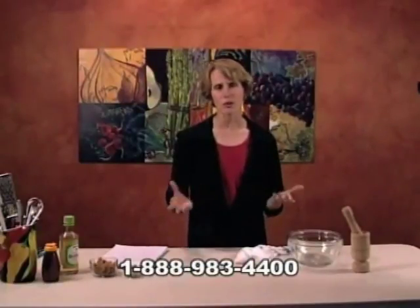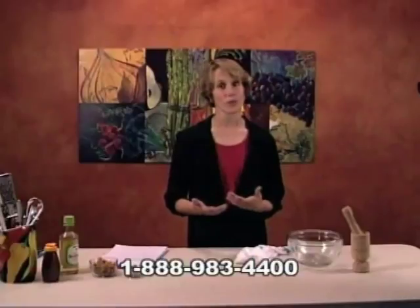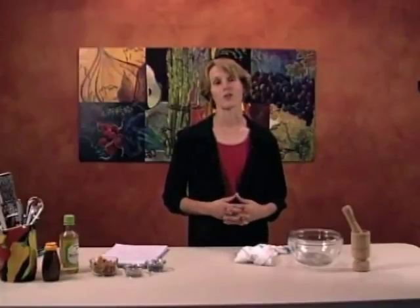Now, why should we shop at a farmers market anyway? Well, it's a really nice way to get to know the growers and producers that are in your area. You'd be surprised, but all over New Mexico we have people growing wonderful fruits and vegetables, and they live right next door. There's no reason necessarily to go to the supermarket to buy all of your fruits and vegetables. It's a really nice idea to go visit the farmers market, pick and choose, get to know some different vegetables, get to know the vendors, and that's what we're going to do right now. We're going to go right now to the South Valley Growers Market and visit with one of the board members in just a moment. Stay with us.